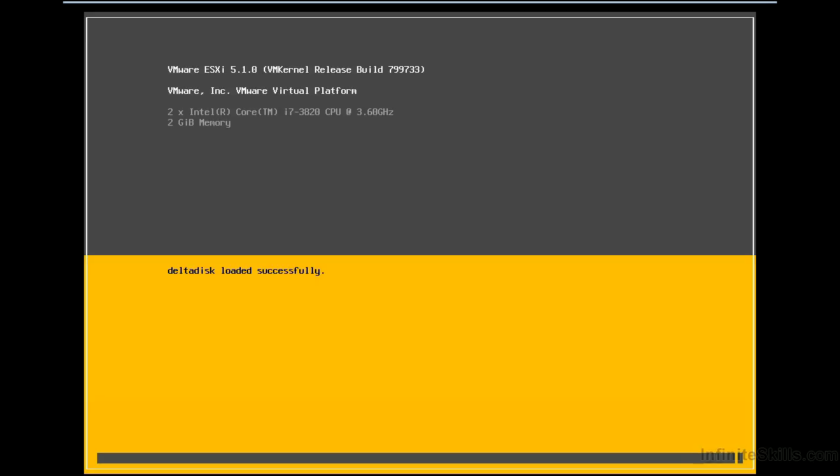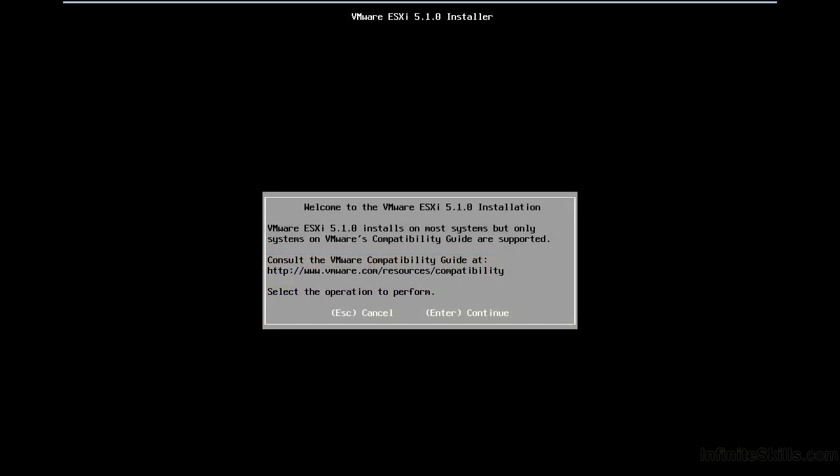Again, in a large environment, that might be quite useful, although we're still going to need to maintain an installation copy for each individual server. It may be easier to use auto deploy if you have an environment where this really is required and not have any media to maintain at all in those servers. Once the installer is loaded, then we have the option to cancel or continue. So nothing really to do here.